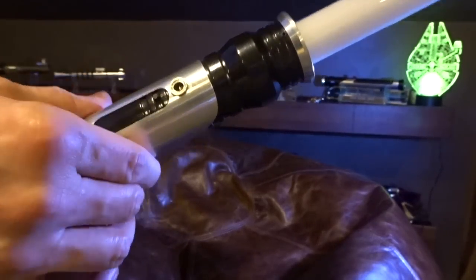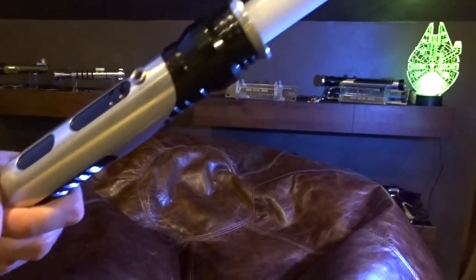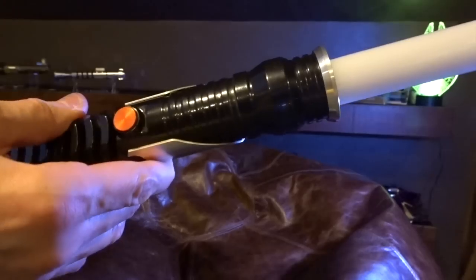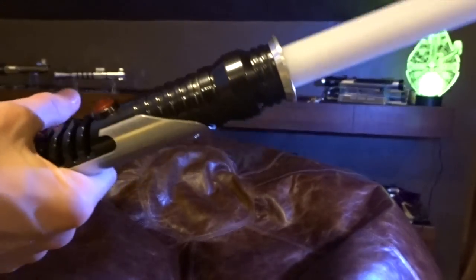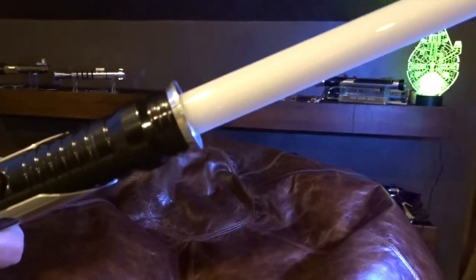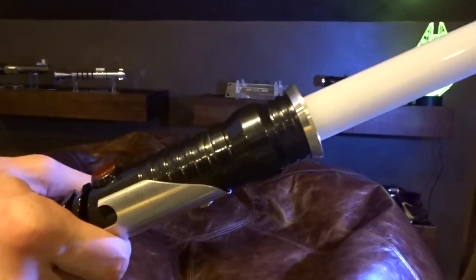So some of it's coming out the recharge port, some of it is probably reaching down through the channel. There's a channel here, but there's battery and wires stuffed into those channels, so there's not too much resonance in this particular hilt. So I'm going to keep trying the dual speaker setup, like in my future build, see what happens. This one is pretty awesome.